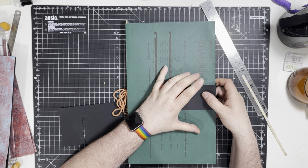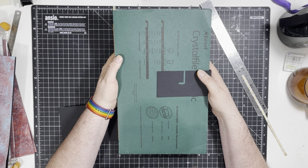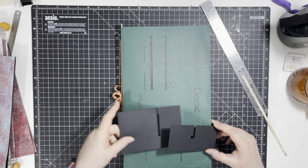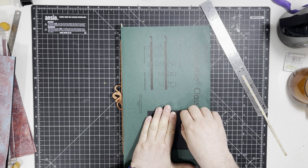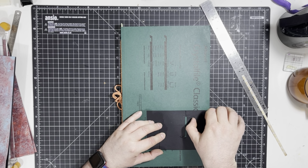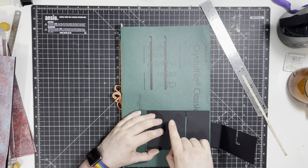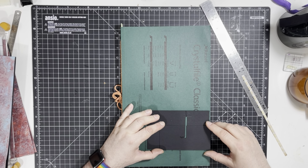I can't decide whether one in the middle is going to be sufficient, so I'm going to do two — one at the bottom, one at the top. I thought the plates were a little bit big, but they have to be because it's got a slide mechanism. It needs glue either side of it to hold it down, but it can't have glue at the channel point because that'll stop the mechanism from sliding. I need about an inch of glue width and at least another inch on the other side.